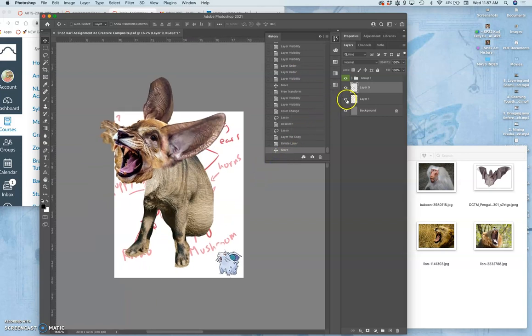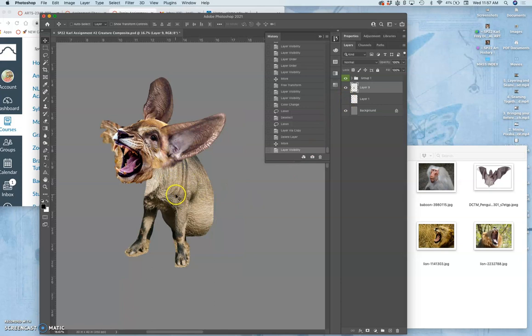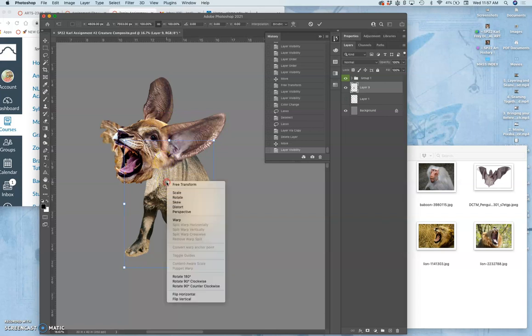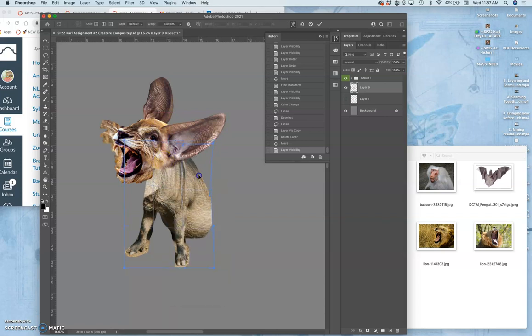For the moment, I'm going to turn off my sketch so I can pay attention to the colors of this warthog reference. I can see I need to warp it a little bit and transition it. I encourage you to try this a little bit more than you just change the size, because you can really shift where the joints are with the warp tool. And because it's all organic, it should still make sense. You can see the anatomy underneath. What I need is a nice transition between the bottom of the jaw and the neck and the chest here. So that's an element I'll need. And I'm just trying to get this foreground rib cage and collarbone.